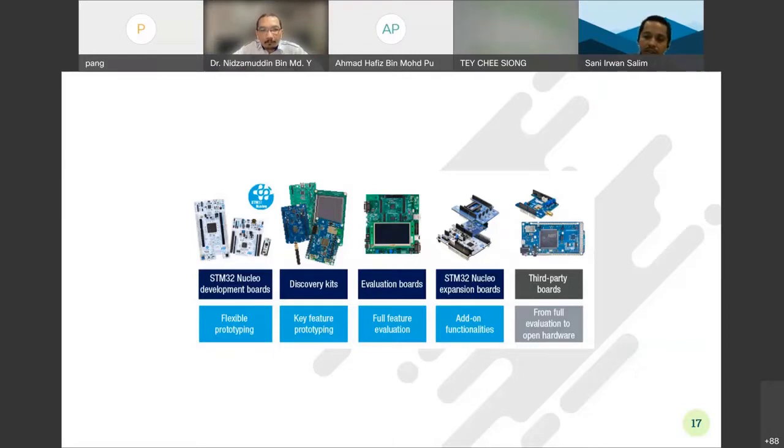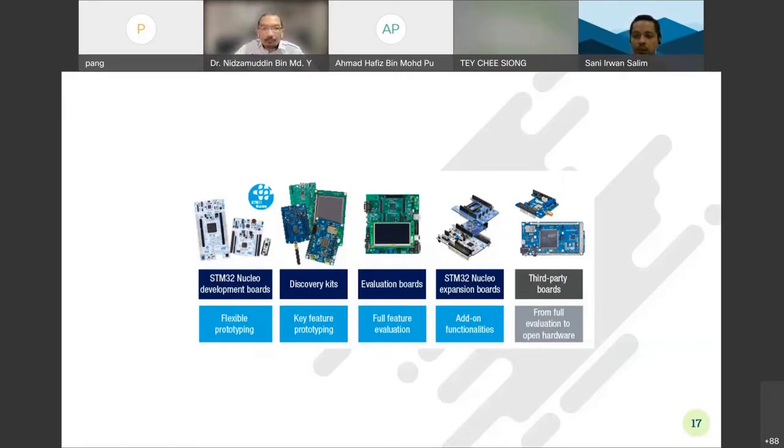And the other one will be the STM32 Nucleo expansion boards. This is related to the first Nucleo development board. These are add-on daughter cards for the Nucleo development boards, meaning that the Nucleo development board only consists of simple LEDs, a button, and the expansion port, together with the MCU, the ARM Cortex M4.